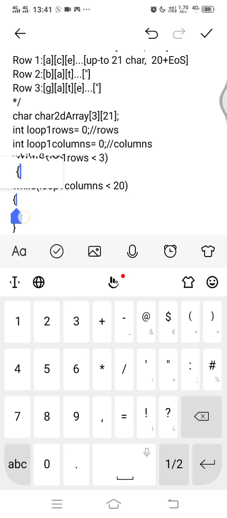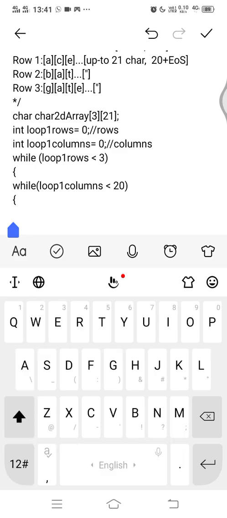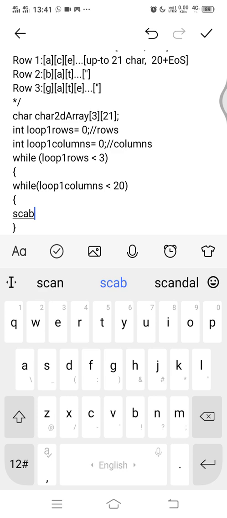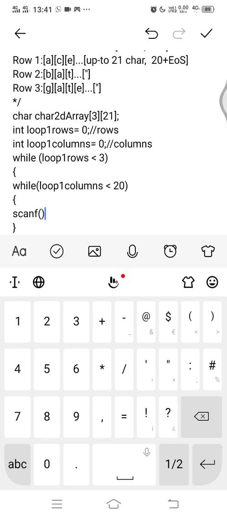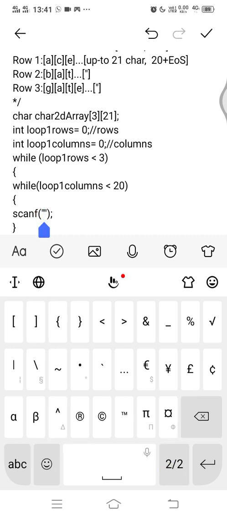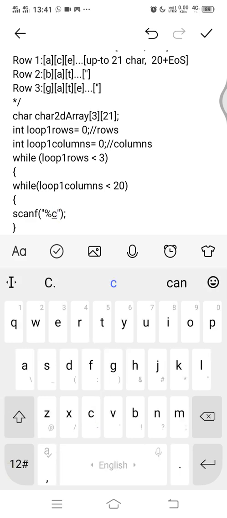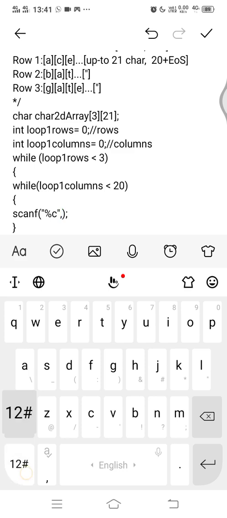Now, with a simple scanf, we use the conversion character here, and the conversion character is %c, and what we do is the address, and how do we do that?